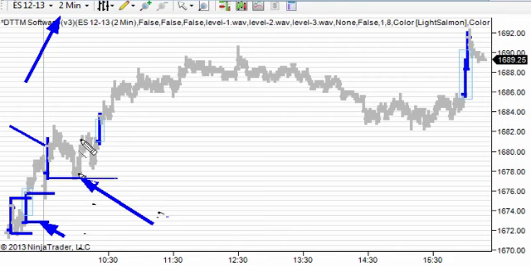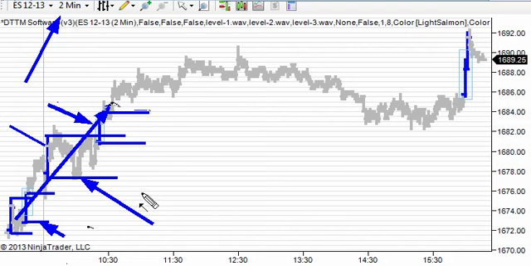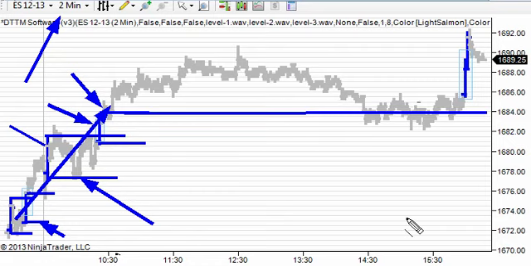So we got follow through. Can we get acceptance above? And you can see that happened, and it happened on another level 3 buying aggression bar. We ask ourselves, can the low of that hold? Can we get follow through above? And you can see that happen. So what that's telling us is that bulls are clearly in control of this market, and until something changes or until one of these is rejected or taken out, and you can see that's not what happened. In fact, the market traded right back to the top of that bar later on before its last move of the day at the close.